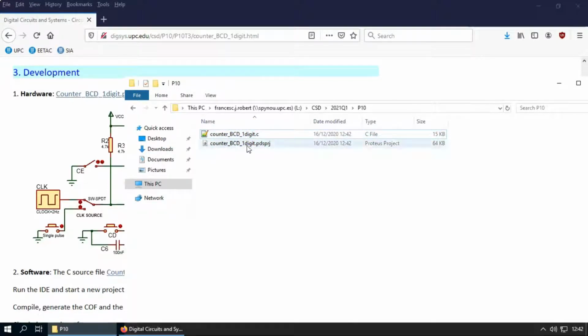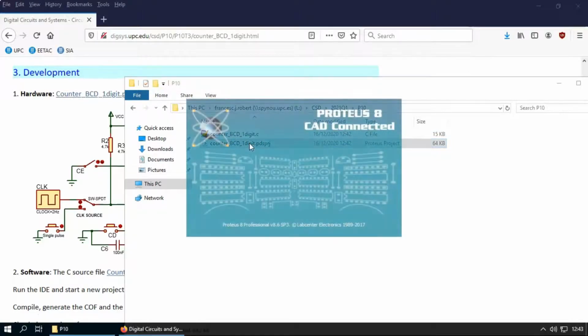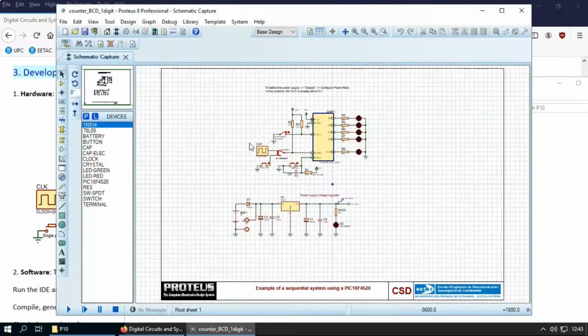So now it's time for inspecting the hardware that you've been downloading from the internet. Let's see how it's going to look like in this Proteus environment. So it is looking like this, you see.